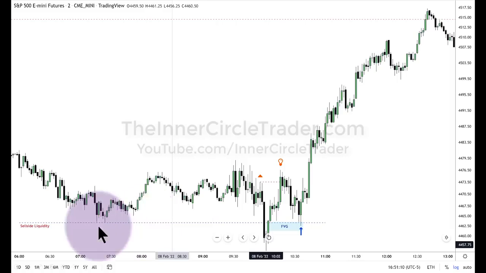Here's that old low prior to 8:30. Remember, algorithms run on time and price, not price and time. The low, that's the price, yeah, but you have to refer to time first. What's the important factor of time? 8:30. Go to the left. What's the first low? Right there, boom.